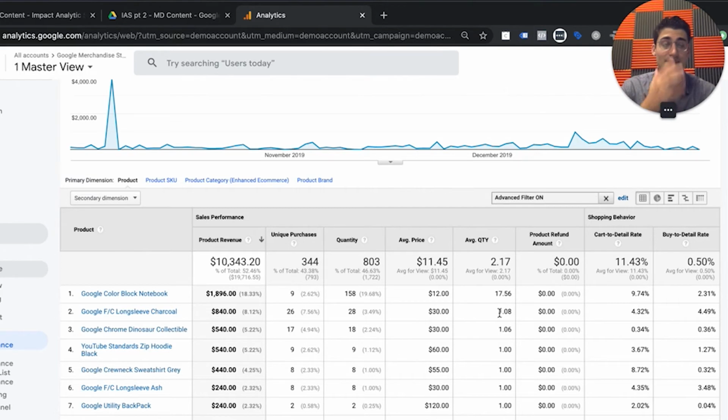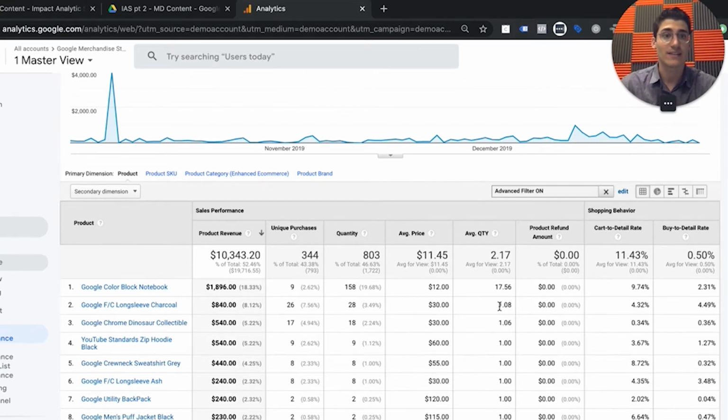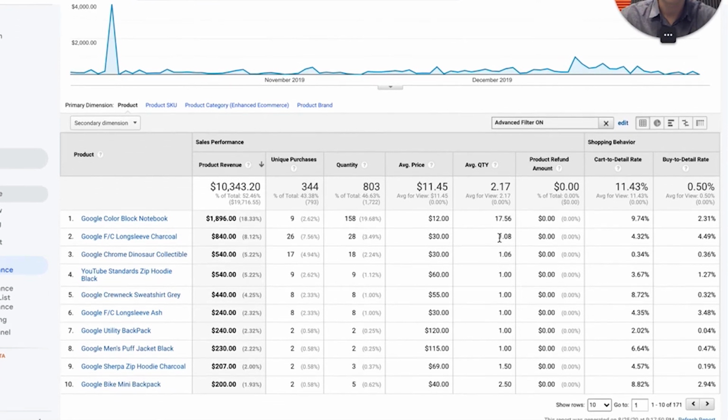It might also mean that I have to do more convincing within the product detail page, and maybe the products that are above average right now have greater details, or maybe they have more reviews, right? So that might be something that I'm going to look into. But this is a great start at saying, okay, these are below performing. Obviously, we have some high performers here.